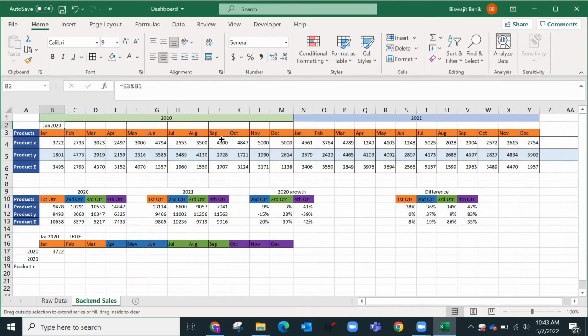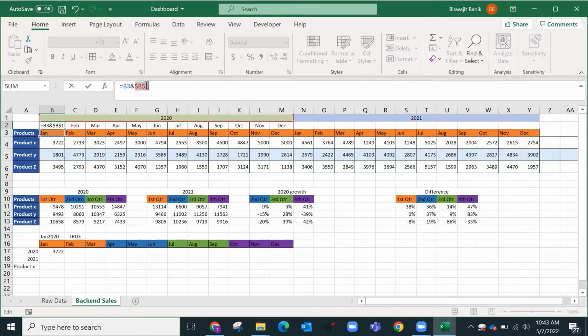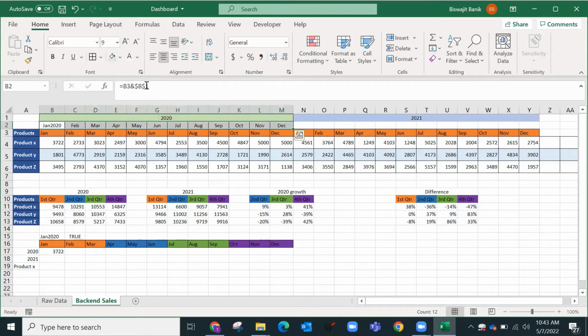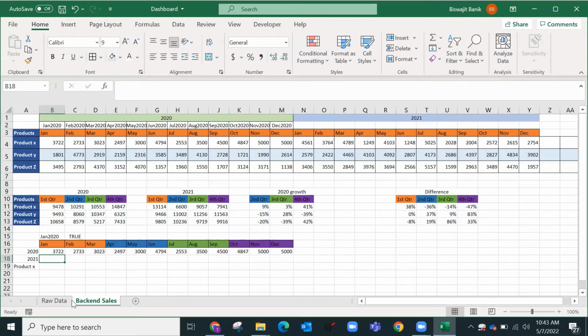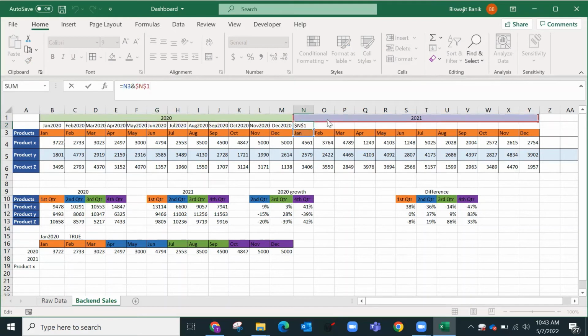So similarly, I can do this. I have to insert the formula. Wait. So this will be the fixed value. Now Control R, and you will get all these numbers here. Similarly, here I need the value of 2021. So how can I get that? Just copy this. Okay, so you fix this cell. All right, now again you do the same thing.